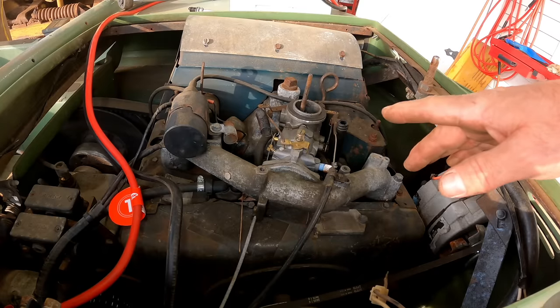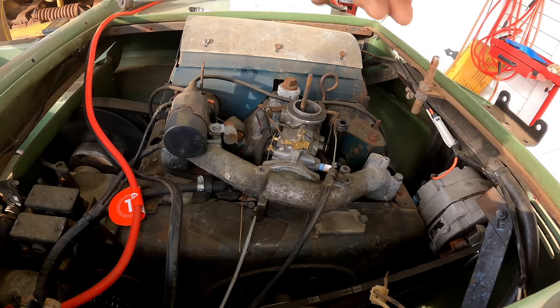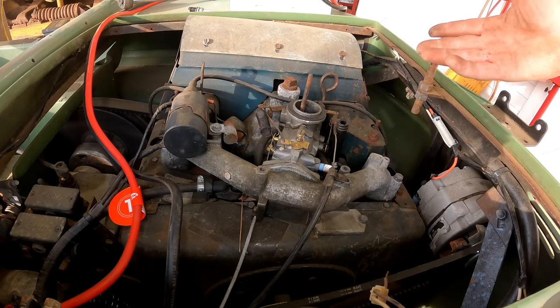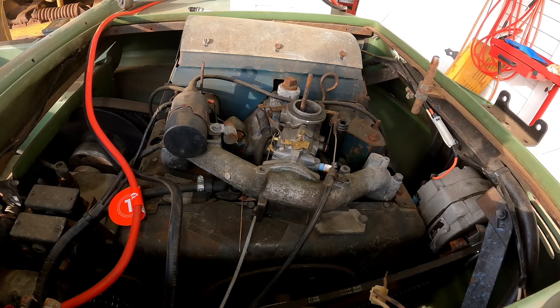You know, it's probably not fair to even judge the carburetor based on those plugs, because who knows, although it's probably the carburetor is the reason it won't start. The guy may have tried to get it started for a while before he sold it. Who knows what he did trying to get it started.